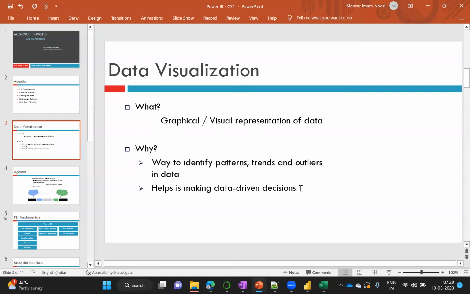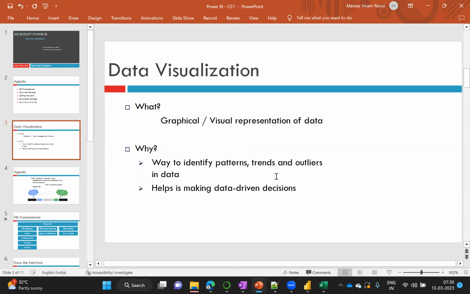So we'll also see trends and patterns. Trends means we analyze the data, we analyze sales, we analyze any progress of our business over a period of time. So we are checking the trends, how it is doing over the period of time.